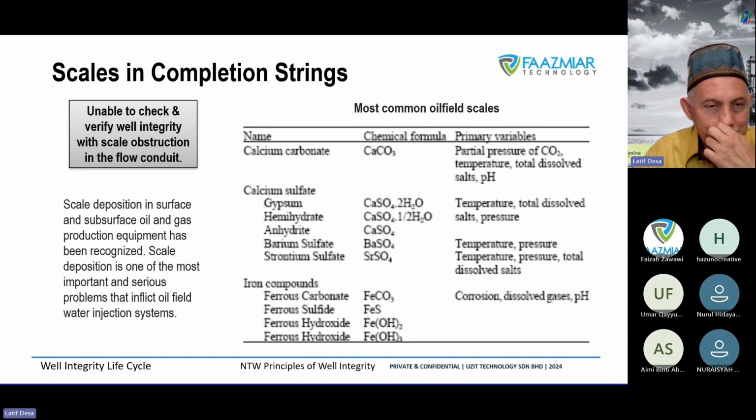So you can see there's various scale experience in our oil production or gas production. The calcium carbonate starts to accumulate inside your tubing. Sometimes we call it calcium sulfate. We have gypsum, all these things, and even iron compounds. Sometimes the build-up of this cake is getting harder, and with harder material you just cannot clean with your wireline tools, because they are too light to crush the hardened scale.